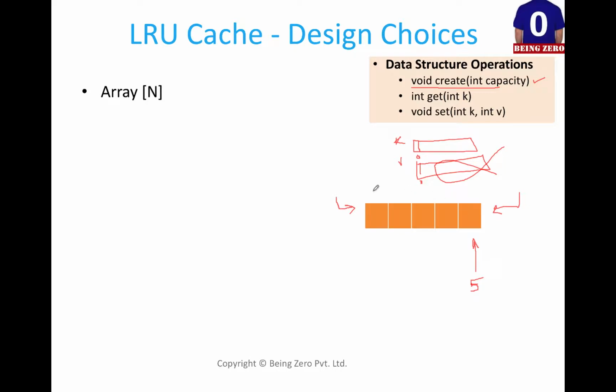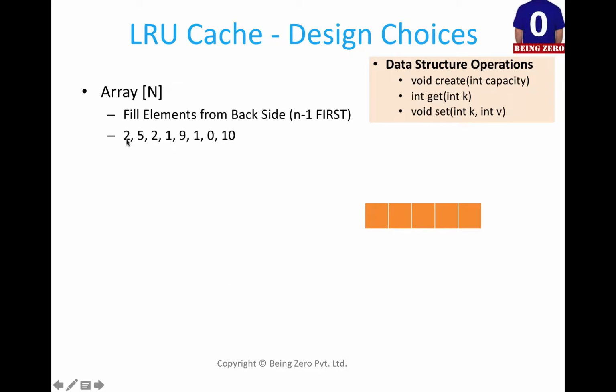The fresh elements will keep getting stored in this order. Here it will be the most fresh element, here the second freshest, third fresh, fourth fresh, like that. So in case you have to delete something, this is the place of deletion. We are sticking to filling elements from the back side. That's our strategy. So let's begin. First 2 has come, so let's store 2 here, and so far the freshest element is this one. Then 5 comes. 5 is more fresh than 2, so 5 will be stored before 2.